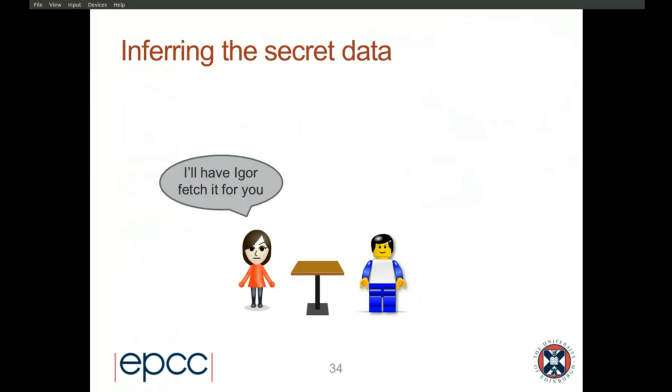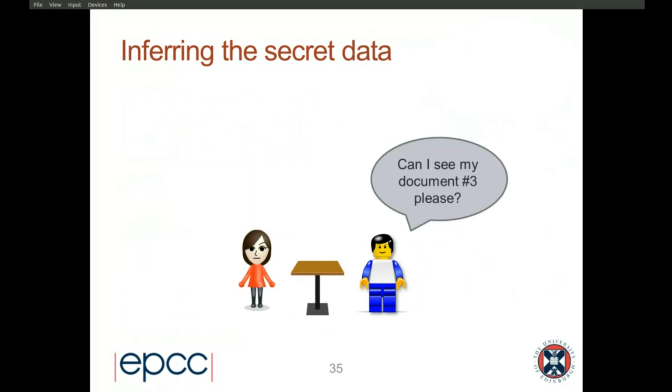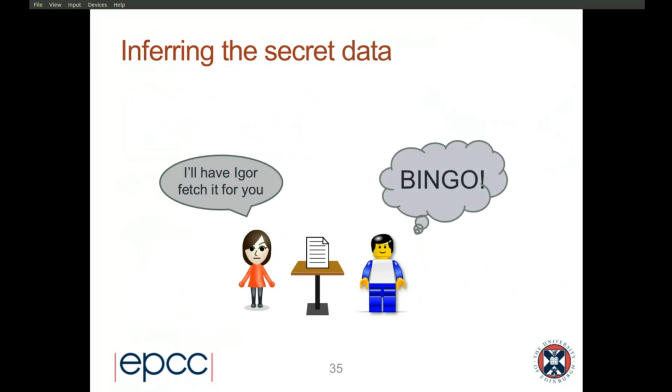Get Igor to fetch it for me. Takes a long time. But then I say, can I see my document number 3, please? It comes back quickly. Bingo. So because accessing my document number 3 was quick, I know it must have been in the cache, which means I know that the secret data I wasn't supposed to read in the safe contained the number 3.